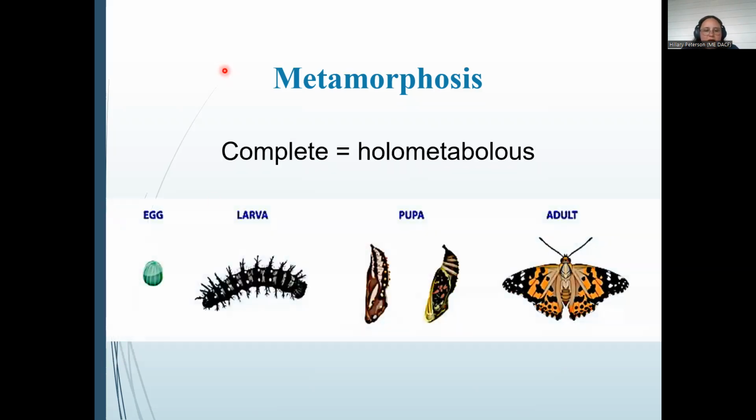Complete metamorphosis, again, I always give the butterfly as an example because everyone's typically pretty familiar with that. So you're going to have the egg, it's going to hatch into a larva, and you're going to have lots and lots of molts, usually around 5, before they go into this pupal stage. Depending on the organism, the pupa might be the typical caterpillar thing where you see it hanging on a leaf, or this is sort of the toughest stage, like the most protected stage. So many insects that are complete metamorphosis will overwinter under the leaf litter as pupa, and then they emerge as adults.